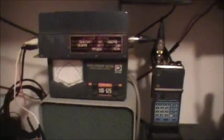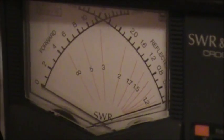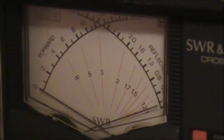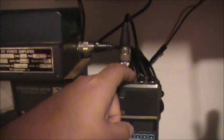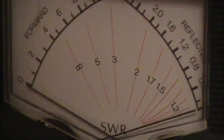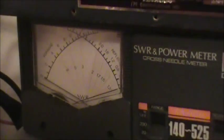Right now, with the amplifier not powered up, this is the power output of the handheld radio. VO1 Mike Delta Sierra, Victor Ocean 1 Mike Delta Sierra testing, 146.500. That's 2 watts. I'll put the radio on low power — it should be less than a watt, something like 10 or 50 milliwatts maybe. Very low power.